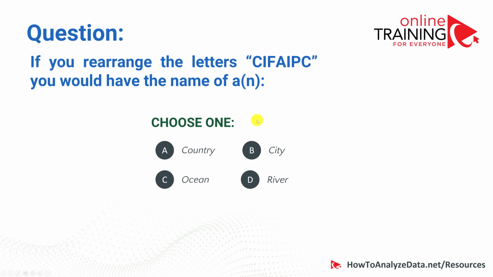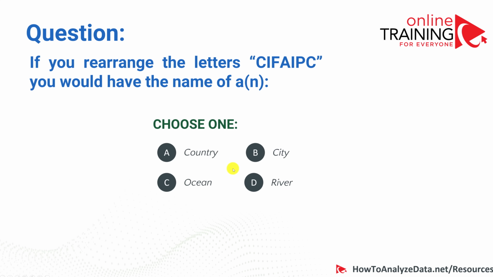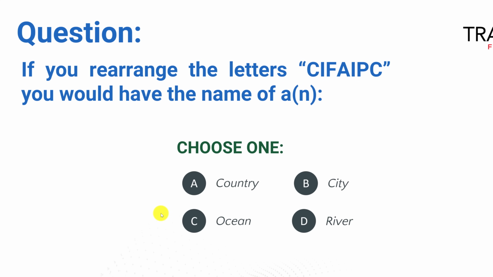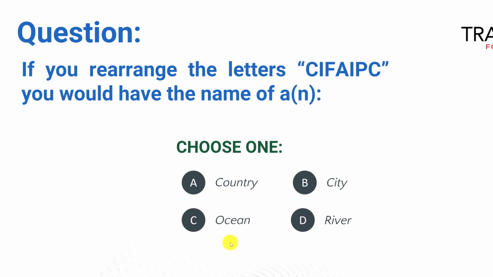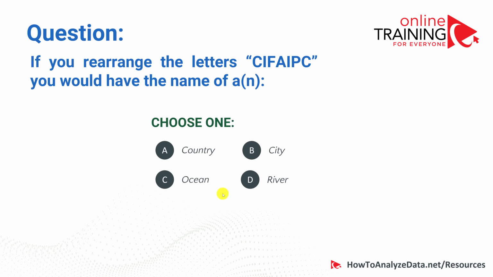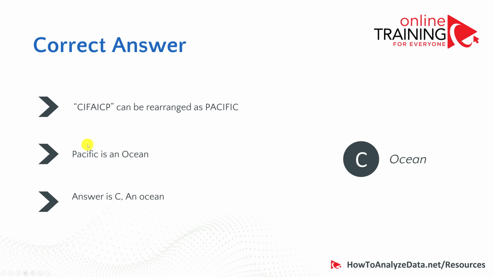Because if you start with city, river, and country, there are too many countries, too many cities, and too many rivers, and the expectation is that you would not know all of this, and you can't answer. So that's the best way to come to these questions. Identify the smallest number of items on the list, and then loop through these items to identify the right one. So going back, Pacific Ocean is the answer. And hopefully you will have the tips and tricks to get these types of questions correctly.